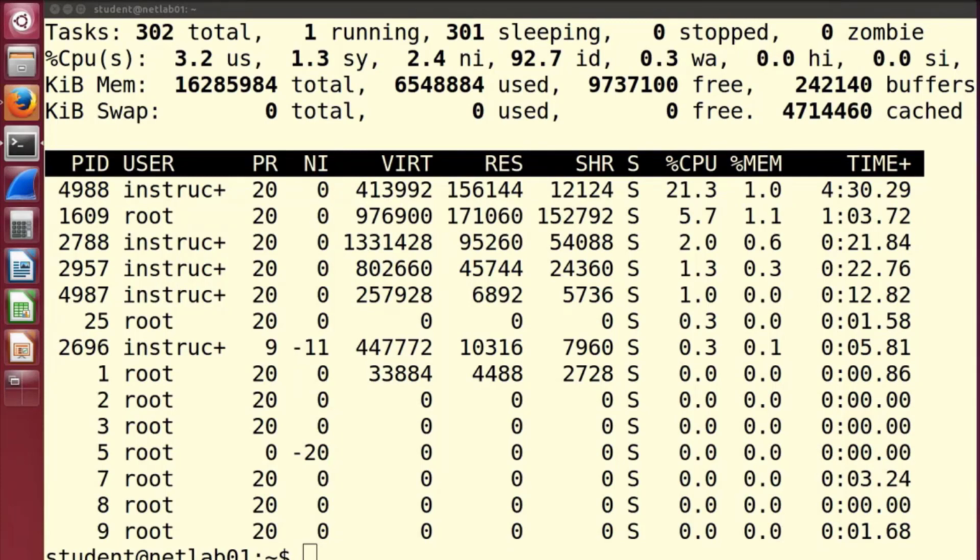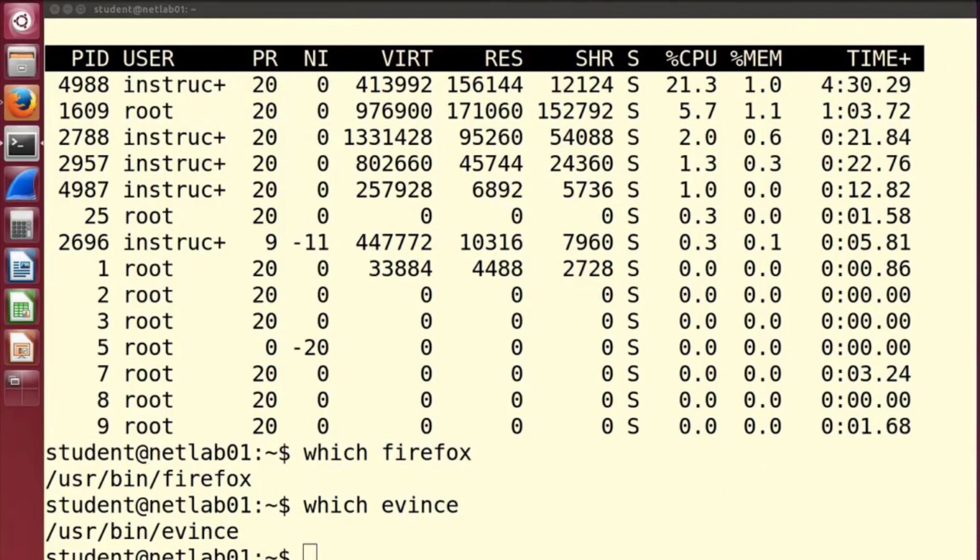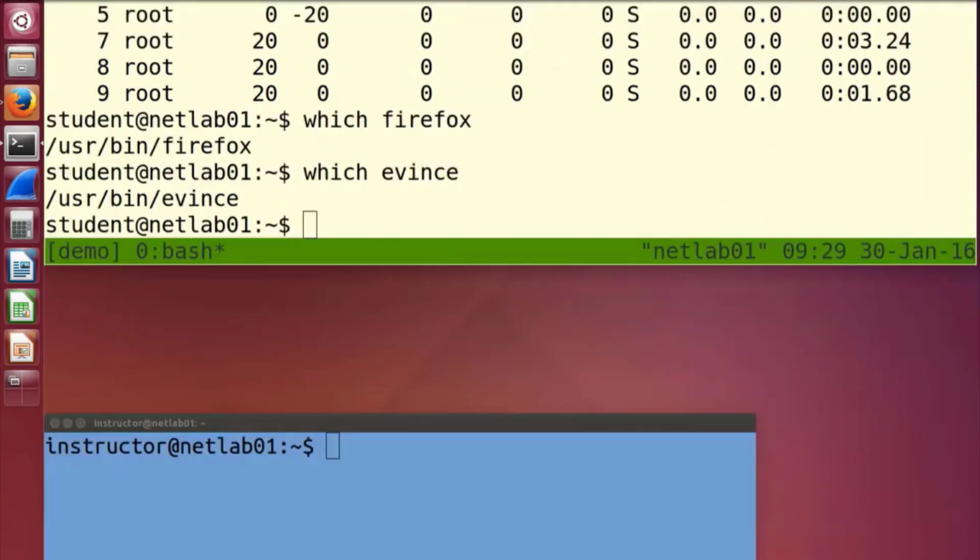We can do this also with processes which start graphical programs. So we're doing everything on the command line, but from the command line we can start GUI-based programs. We know that we have Firefox installed, and the PDF viewer. We don't have Acrobat, it's called evince. I know that evince is a program that opens PDFs. So they are 2 programs that open up a separate graphical window. We can interact with them as processes as well. To demonstrate this, I need to switch to another window where I'm logged in as the instructor on my computer. So let's do that.